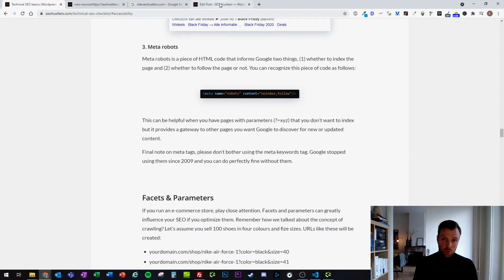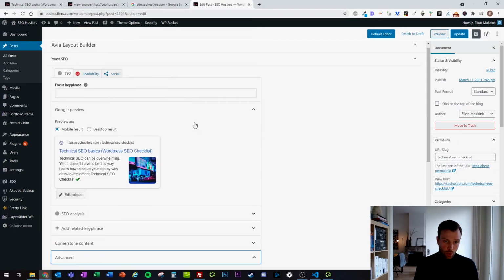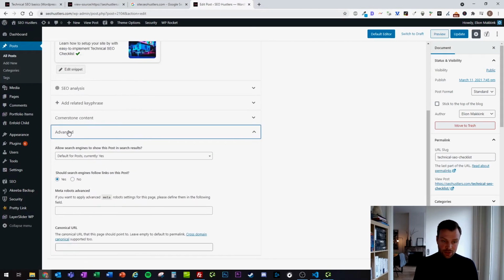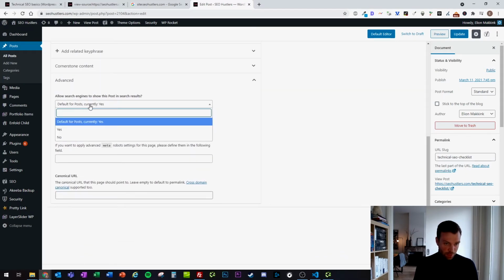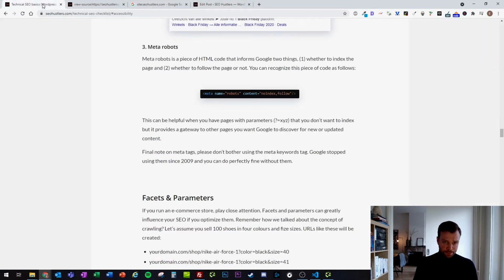But let's say you want to no index a certain blog post. So if you scroll all the way down, you can go to the Yoast section and to the advanced section, and you can set this function for meta robots to no index. So let's quickly see what happens if we update that page.